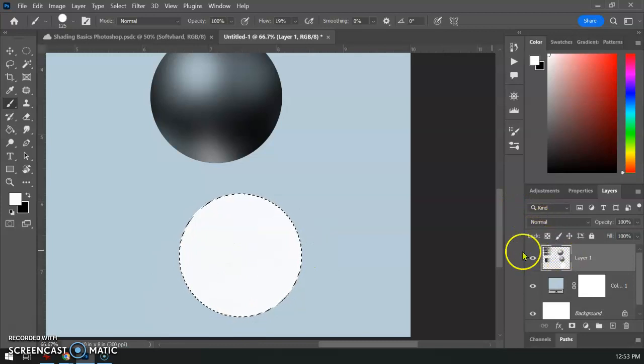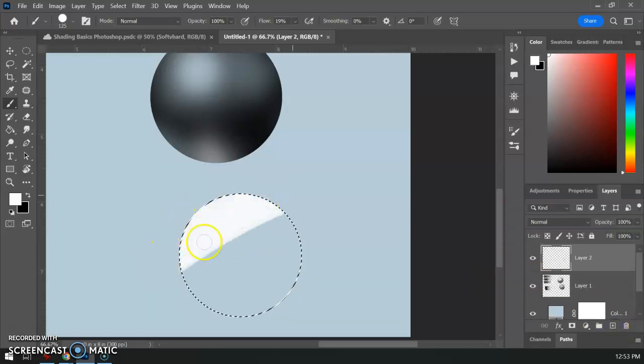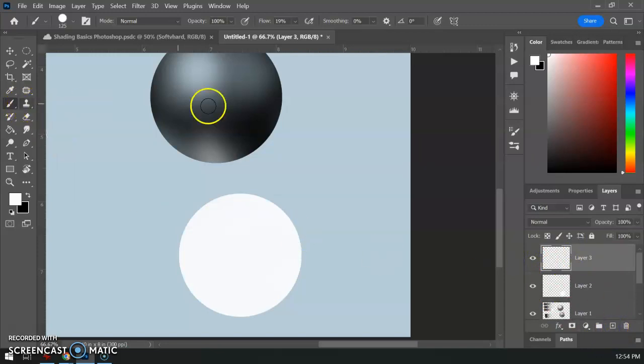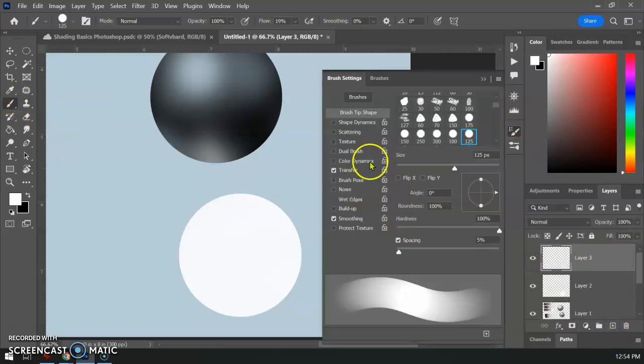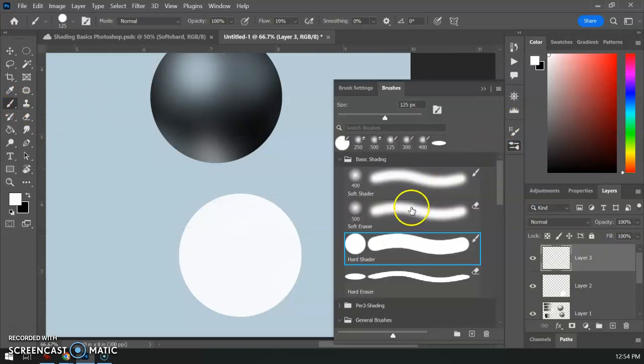And I'm going to go ahead, oops, I did something wrong here because I want to make a new layer. So let's copy this, delete that for a second, go on to a new layer, put that on there. So this is going to be on a new layer here. And what I'm going to do is I have my base shape on this layer. I can now deselect it. Okay, so that's the only thing on that layer. And I'm going to do a layer over top. So if I take my soft shader right now and I try to shade on this layer, let's see how this works. Oops, wrong thing here.